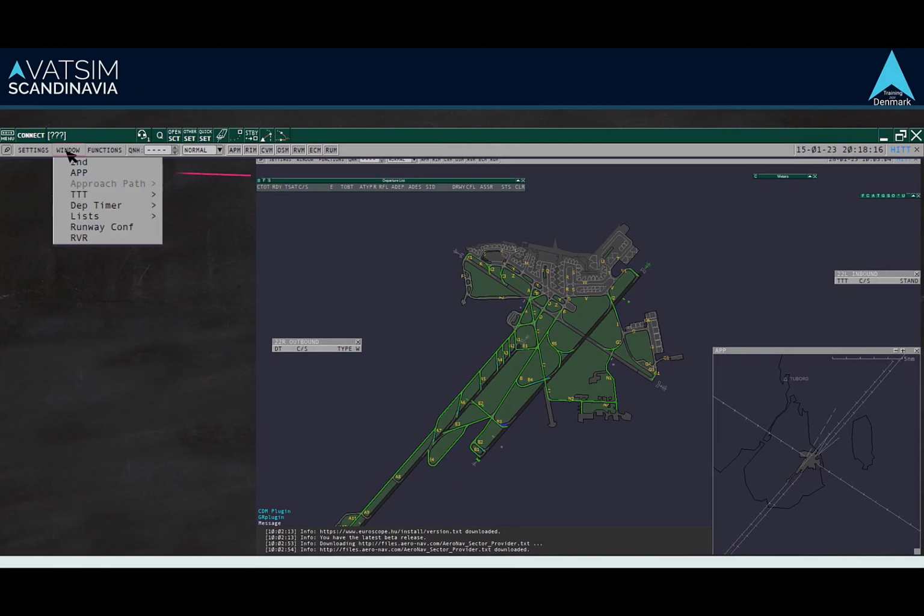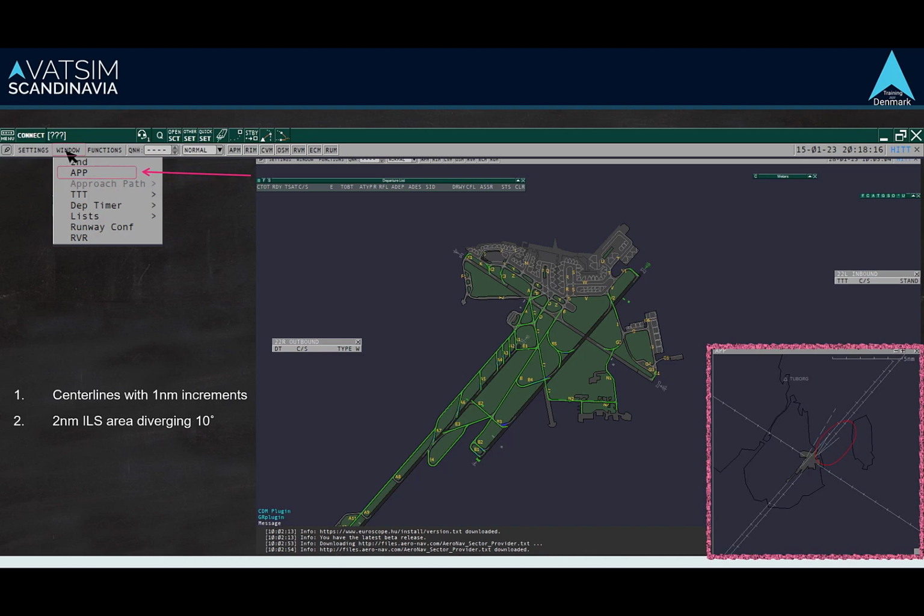You also have several lists available. Here especially useful is the approach window, giving you a view of what is happening around you. It shows you a larger view, especially useful to see inbound airplanes and VFR flights. You also have inbound scales of 1 nautical mile increments, so you can visualize the distances and separate departures. The cone lines are the ILS sensitivity area, they go 2 nautical miles out, and the dash line next to the cone lines are the ones for the parallel runway, as well as you also see VFR reporting points.